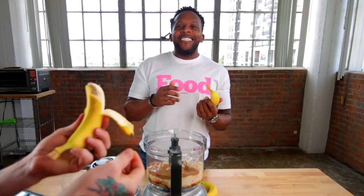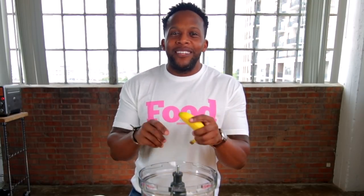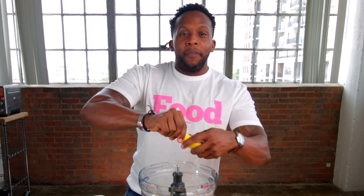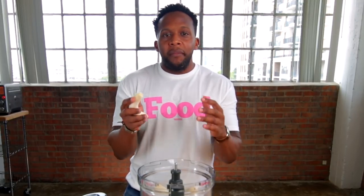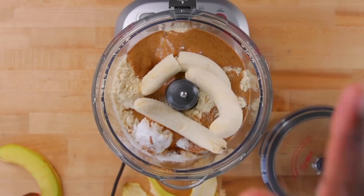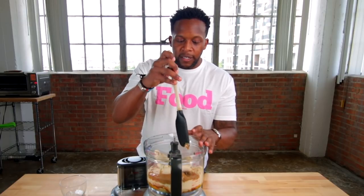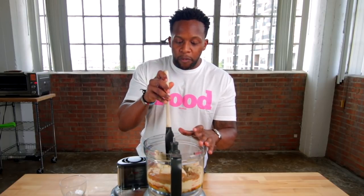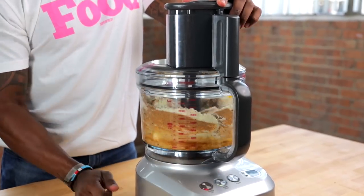We're going to let Jesse try peeling the banana his way — technically since he started from that end, it's only logical to go the opposite. One banana, two bananas. Remember, this recipe is all about mixing and matching, but keep the base and core the same. If you have a struggle food processor at home, please add ingredients in one at a time.